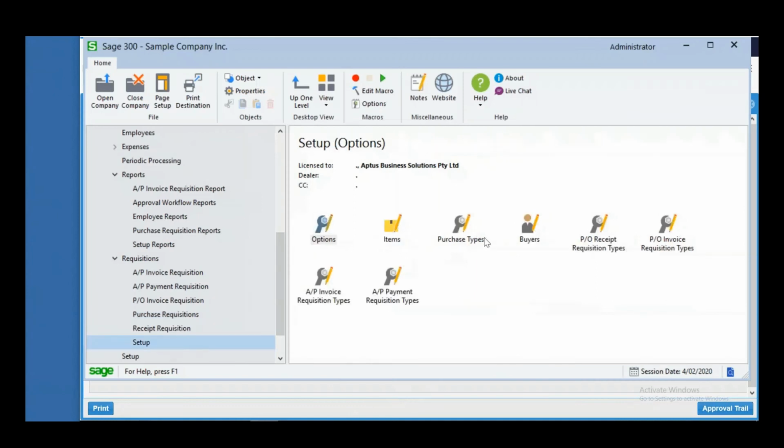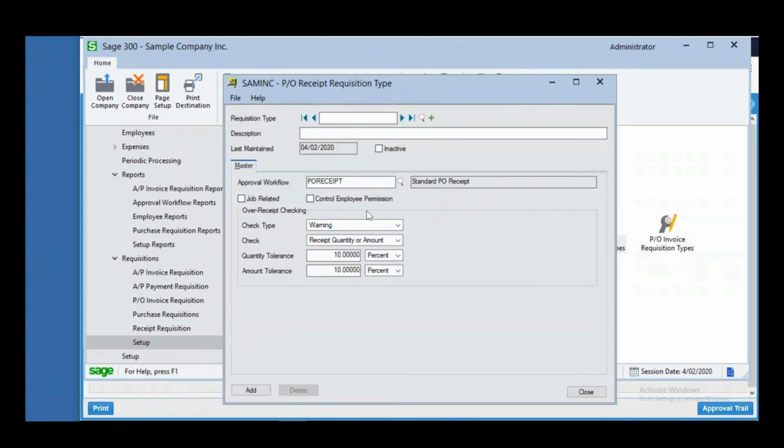with our actual receipting types, we can set up workflow rules around the actual over receiving functionality. So we can check to see if the receipt is over 10%, or whether the amount is over 10%, or actually an actual fixed amount. If we're receiving goods for the amount that's maybe over 10%, what do we do? Do we do a warning? Do we do an error?